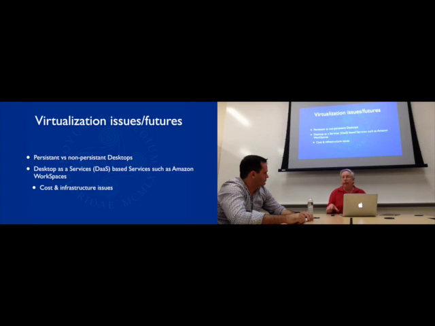which is the other issue here: in order to run this type of environment, the Verizon one that we have or the VCL one, you need the hardware for it. You need the server hardware and network infrastructure and storage infrastructure in place to do it. So it's not free in any sense of the word. You do need that infrastructure behind it, and you need the licensing. For VMware, you need licensing, and for the applications, you obviously need to work out what your licensing is in terms of applications. Are you allowed to run this environment? Some licenses explicitly say no, and we have to observe those licenses as well.